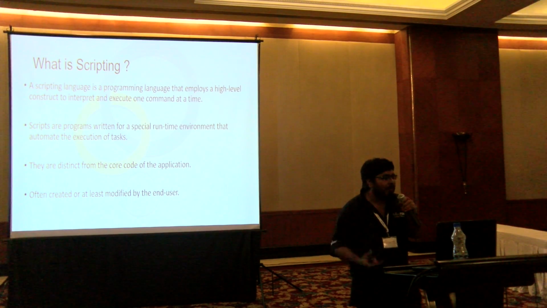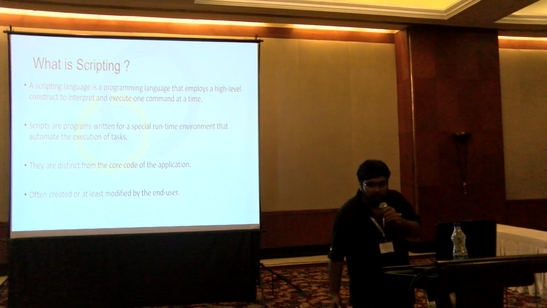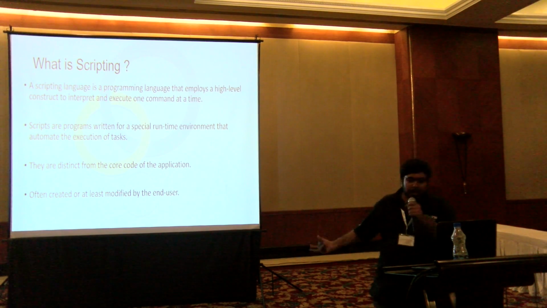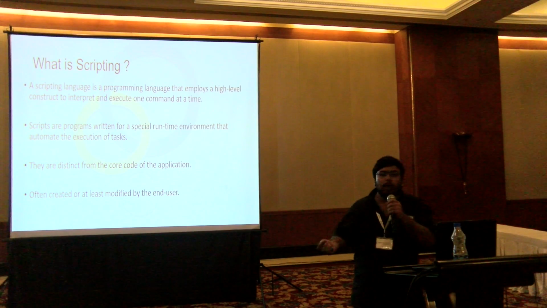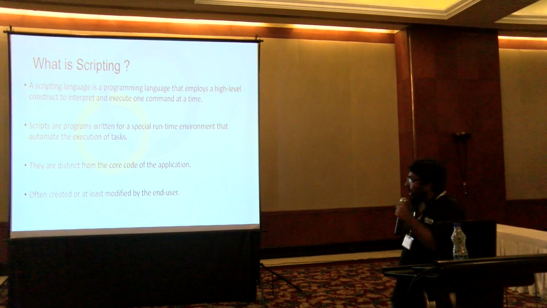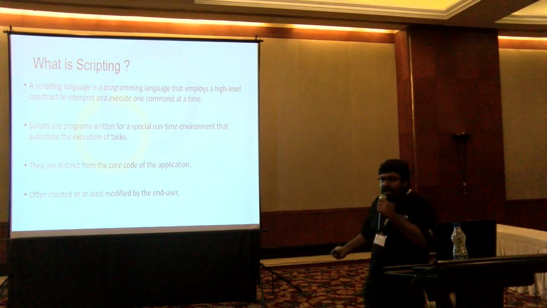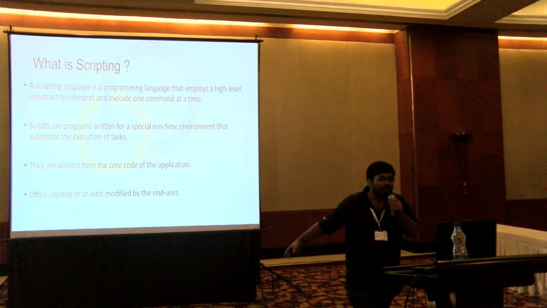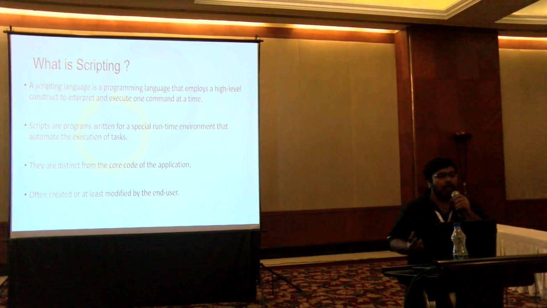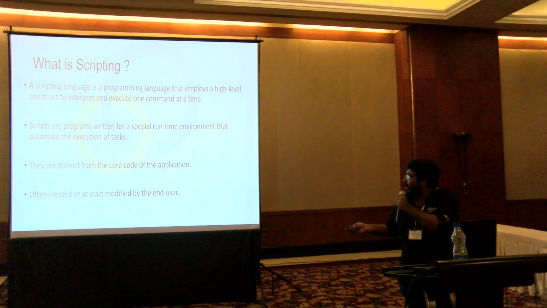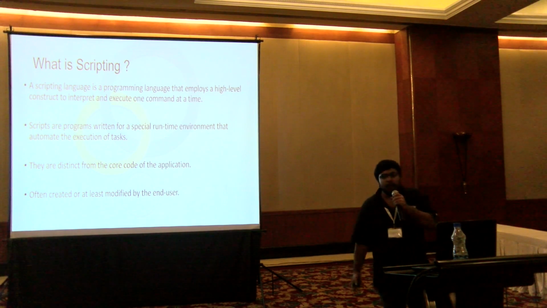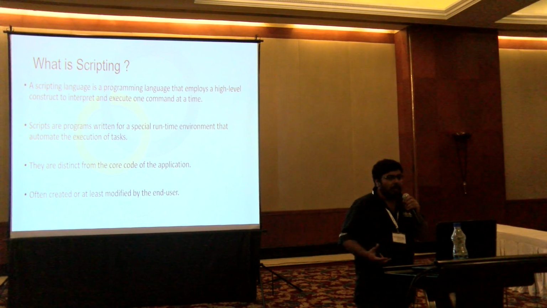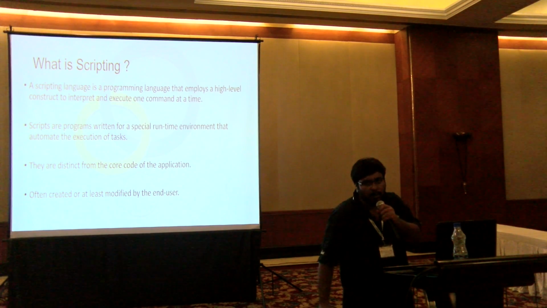Now, day to day, you have to perform many tasks in your network, basically on the router, right? What happens if you can automate some of them? It becomes easy for you. If you do not automate, they can be alternately executed one-to-one by a human operator, okay? And they are distinct from the core code of the application. So in case of even MikroTik scripting, the core code of the RouterOS is slightly different from that of scripting, because they are usually written in a different language, and they are often created or at least modified by the end user. So scripting is the language meant for us, the end users, to automate some functions in our network, that is, to automate some tasks and functions in the router itself.